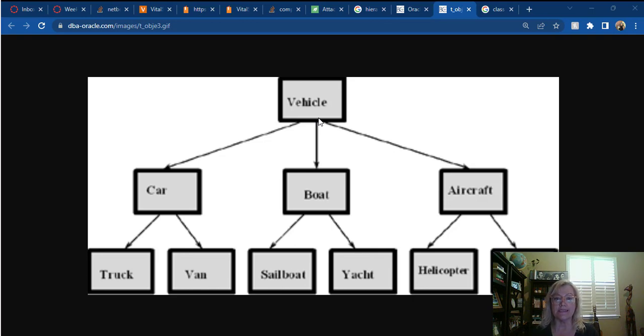Then you can get more specific. A boat, I don't know a lot about boats, but they're going to have methods different than a car. Boats are going to inherit everything out of vehicles, and then the methods that are specific to boats can be written here. Maybe there are going to be properties in sailboat and properties in yachts that are different. But there are also properties in sailboats and yachts that are in common, and so they can be written in boats. Do you see how that's going to help you without having to rewrite some source code?